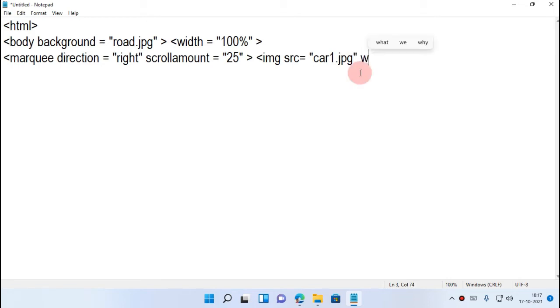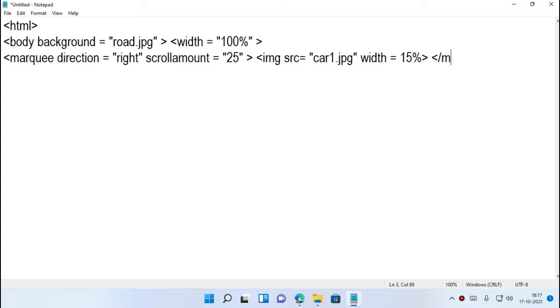And let's make the width 15%. Why 15%? Many of you might ask: we don't want the car to be applied all over the page, but in a small amount.